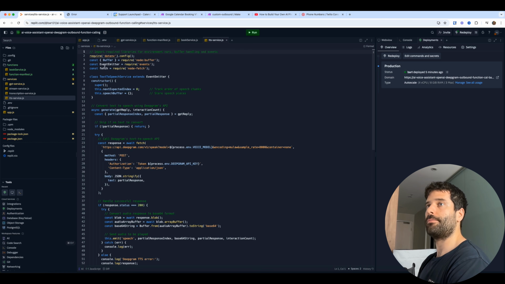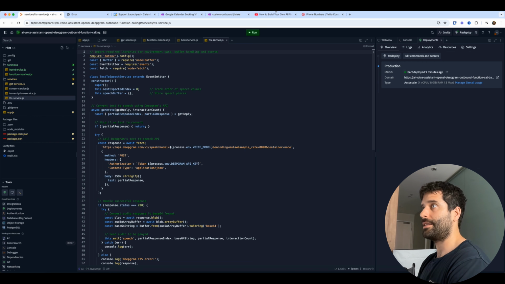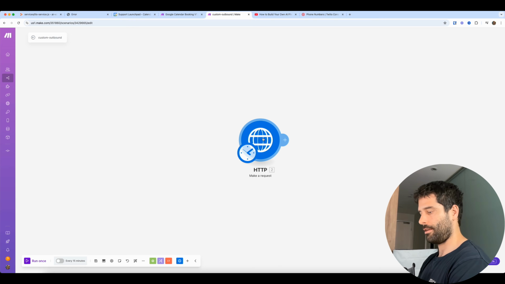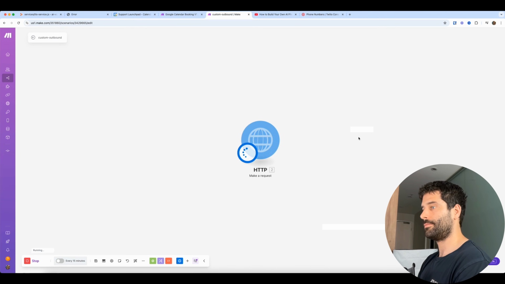But okay, now that we've deployed the actual app, we've gone to make.com and added the updated deployed URL there, and we've also added the URL to the environment file. Let's give this a run. Once again, we don't have to hit run here because this is already deployed and live. So if I go here, right click and run this module, I'm going to get my phone out, and is it on loud? Yes, you'll be able to see that I call my number.